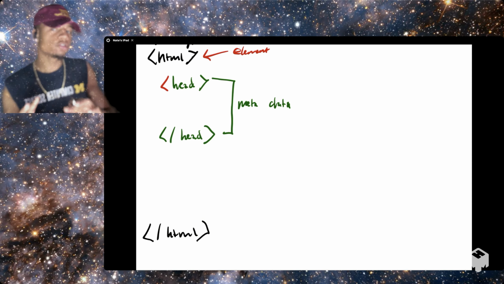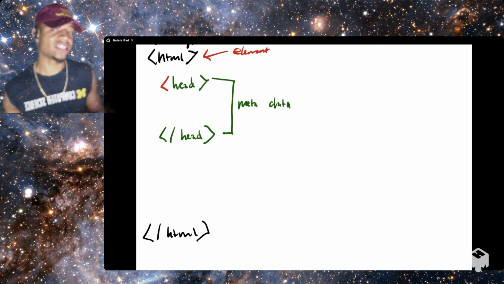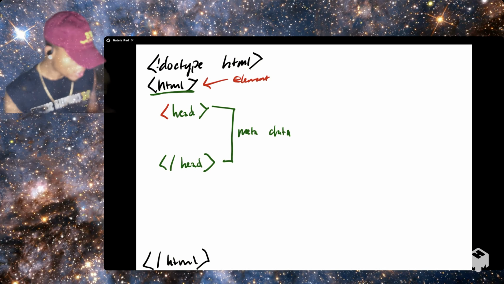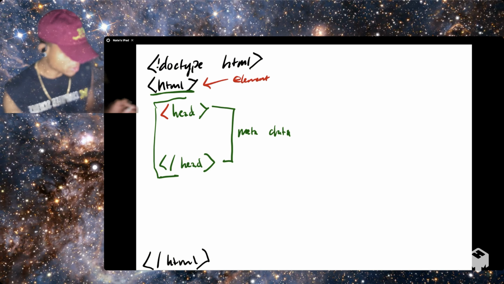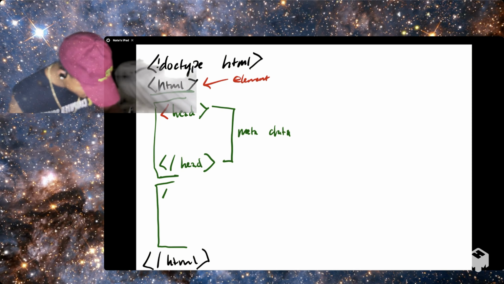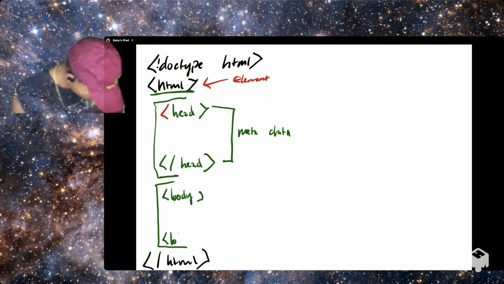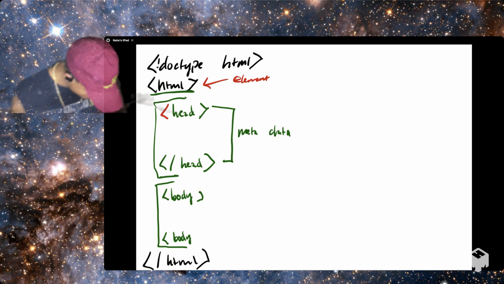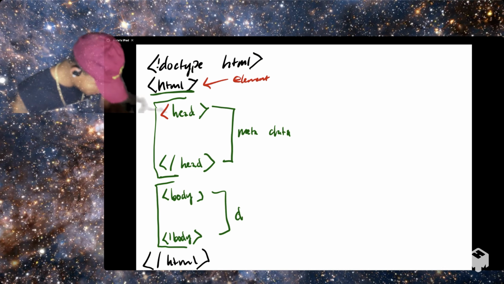When I say metadata, or data that describes the data, if that's the metadata, there are two children to the HTML tag. Remember, a child is something that's nested inside of it. So this is one child, the first child. What is the second child? The second child is the body tag, like this. If the head is the metadata, then the body is the data.